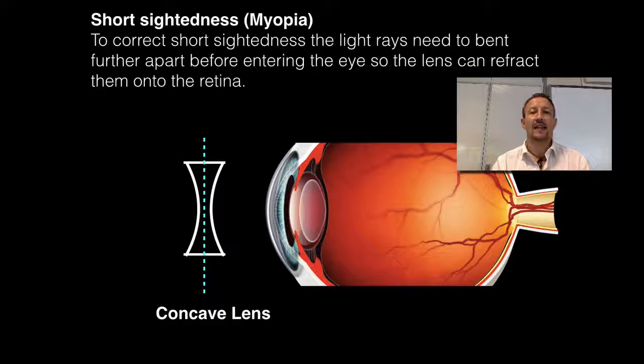Now, the concave lens has the effect of diverging the rays. By diverging the rays out, when it hits the lens of the eye, it can then pull it back in. And what will happen is your eyes will be tested to see how much it needs to be diverged out before it can be pulled in, which is directly related to your lens. So let's have a look at a quick diagram.